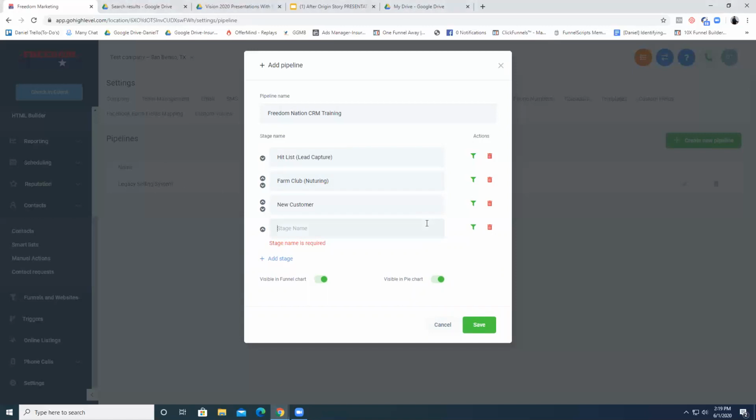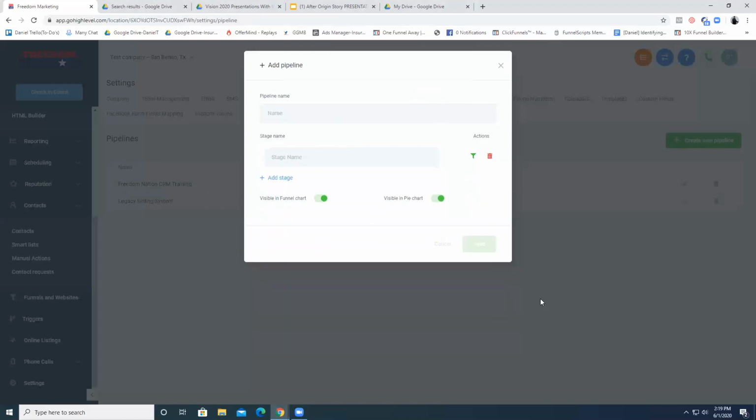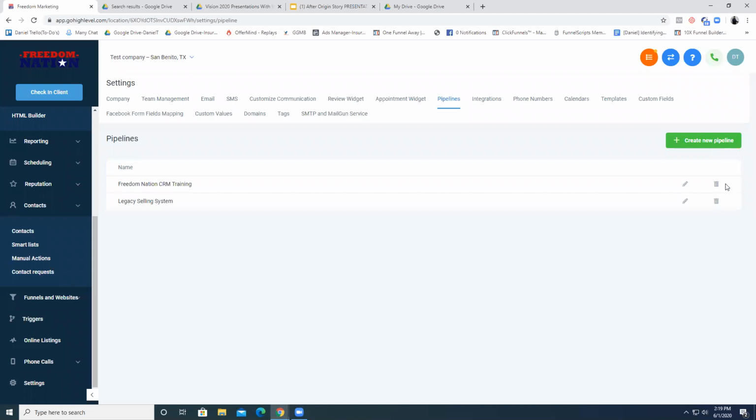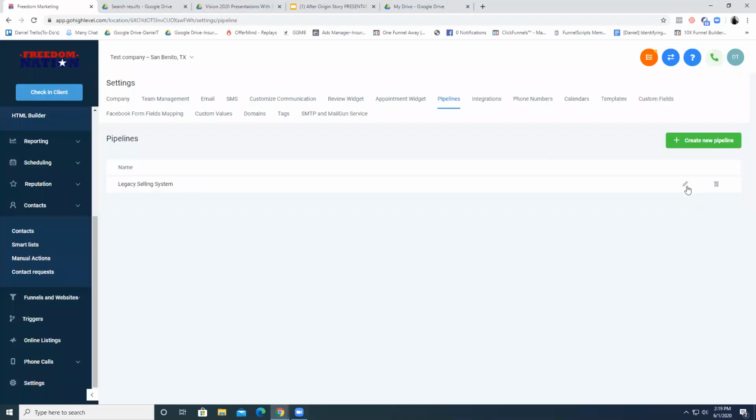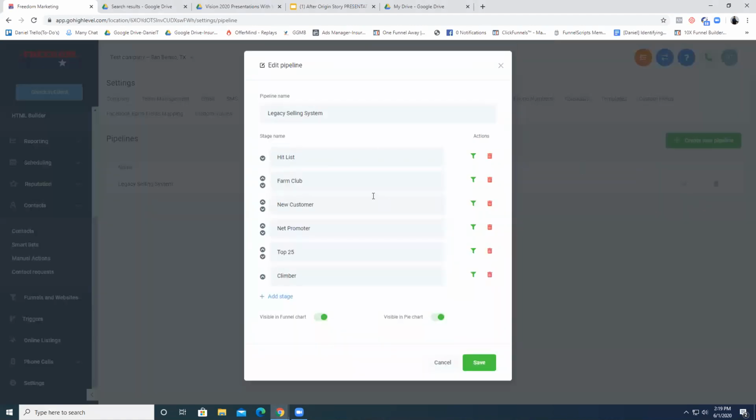Okay, so this is how you would go ahead and create yours, right? So once you're done with this, you would just go ahead and, I'm going to take this off, and you can save it, right? This is like if you have two different things and you want to use it from there. But in case you already have this one, instead of creating a new one, we've already created one for you. So all you have to do here is really just go ahead and edit the one that you have here. Since you already have the legacy selling system, now you can name it, you can change it, you can use whatever you want from it.